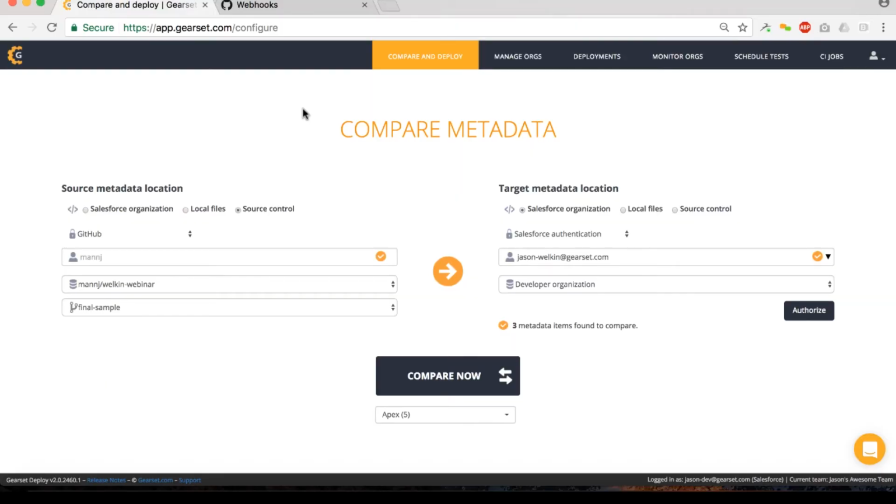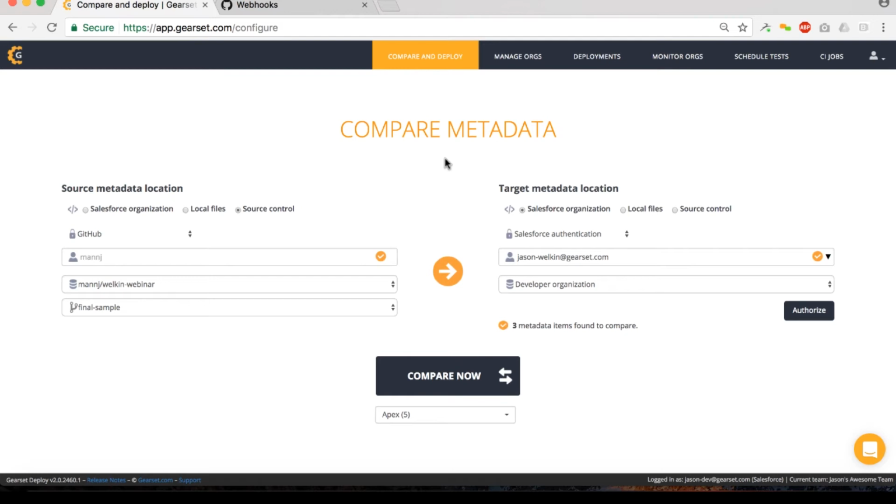Thanks for that, Vladimir. Hopefully you can all see my screen now on the Gearset app. So I'm going to start this Gearset demo by picking up exactly where Vladimir left off after his commit of that metadata into source control. So what we're going to do with Gearset is run a comparison between that repository that we've just pushed those changes into, you can see here on the left, and we're going to push those changes out into a Salesforce org on the right here so we can actually do some testing with our end users.